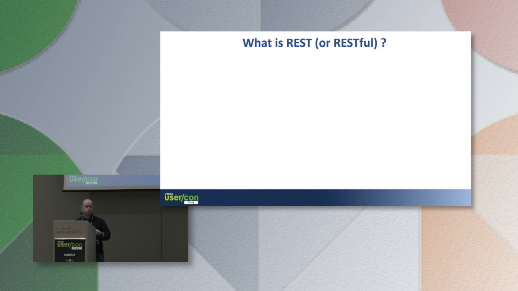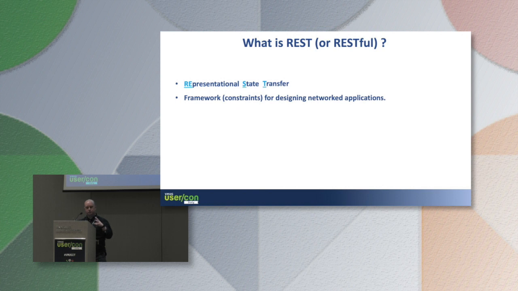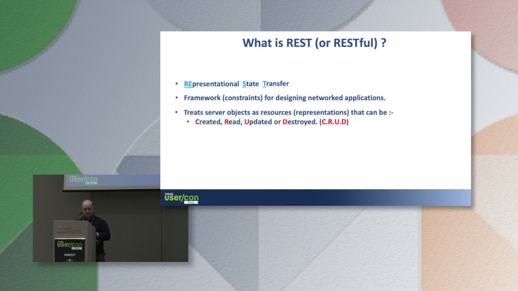So what is REST or RESTful? You hear people talking about RESTful APIs these days. It actually stands for Representational State Transfer. So what does that mean? It's a framework of constraints designed for networked applications, not networking applications or network applications, but networked applications, typically on HTTP, HTTPS. It treats server objects as resources or representations that can be created, read, updated, and destroyed. CRUD, has anybody heard of CRUD? Created, read, updated, and deleted, or destroyed.